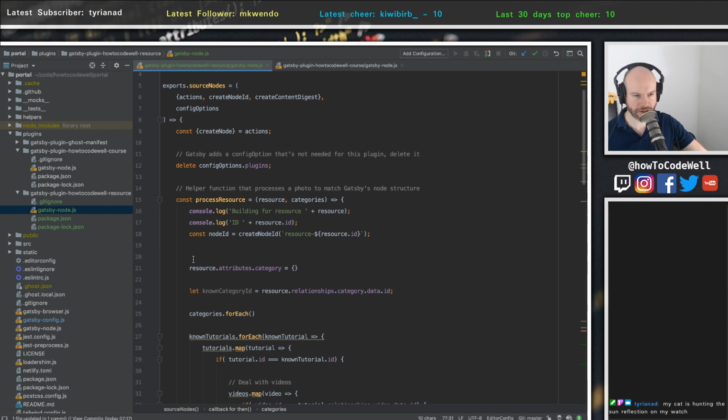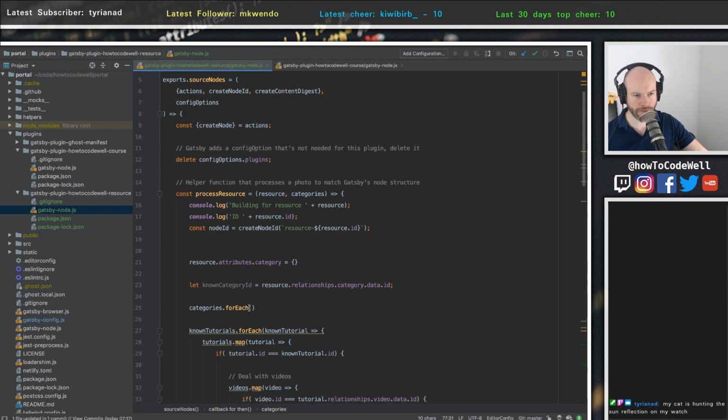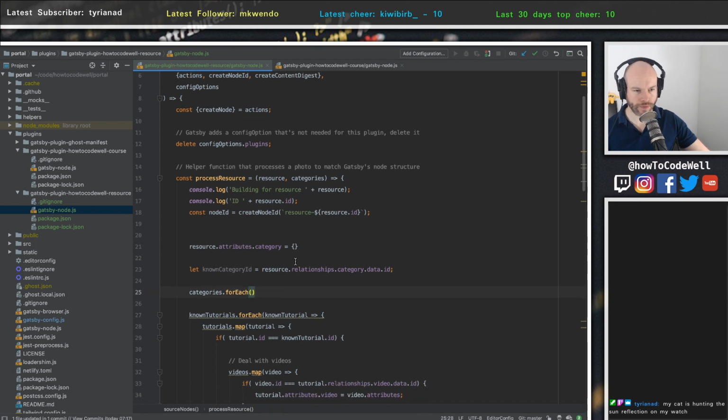Okay, so for each category, so that's all the categories that's passed through. Category.